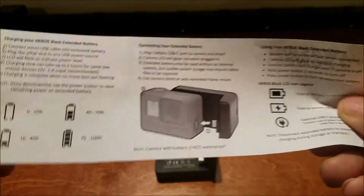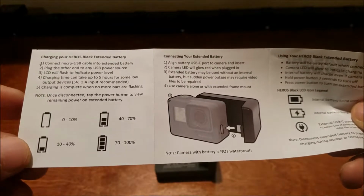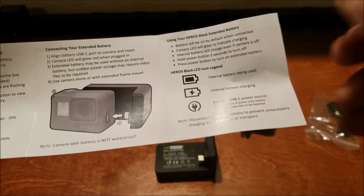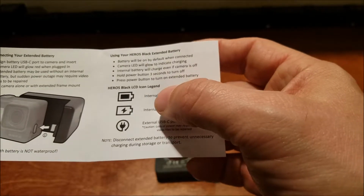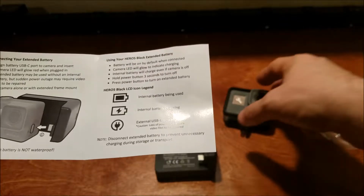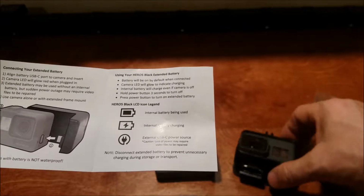And when you turn it over, it tells you your charging percentages. If there's no little squares, you got 0 to 10, 10 to 40, 40 to 70, and then 70 to 100%. It tells you how to connect the extended battery. And this is the cool thing. It gives you some new icons that you might see on your GoPro that you may not be aware of. That's why it's upside down.